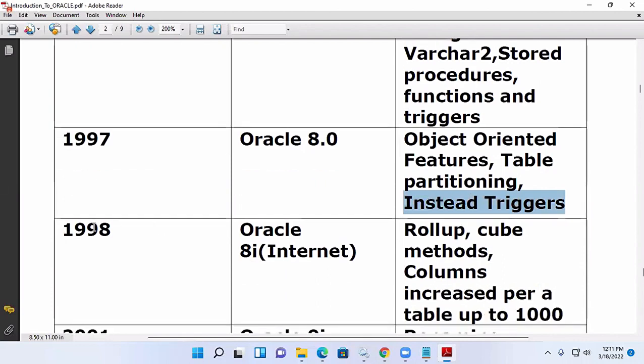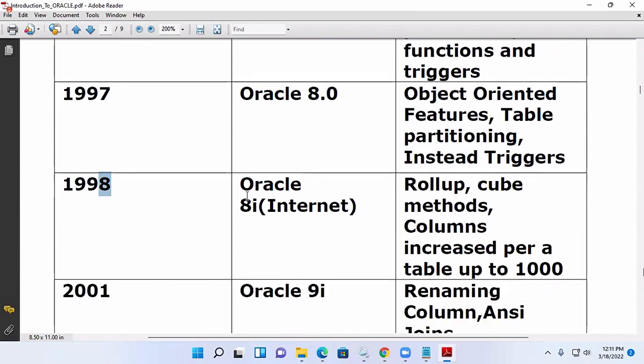The next one is 1998, Oracle 8i. What does the I stand for? Internet. Internet means, can I say, multimedia? Yes. So what is the difference between 8.0 and 8i? Some features were added.